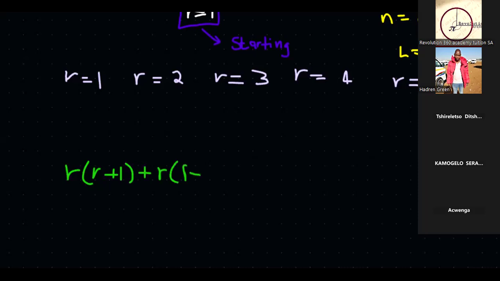Into R plus 1. And then you're going to say plus R into R plus 1. It is always the concept of you making sure that you develop a series. Plus R into R plus 1. Now, how many do we have? 1, 2, 3, 4. Then we are left with 2 plus R into R plus 1.